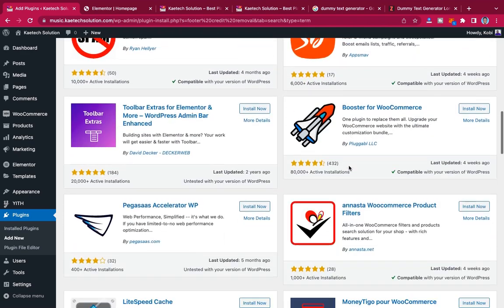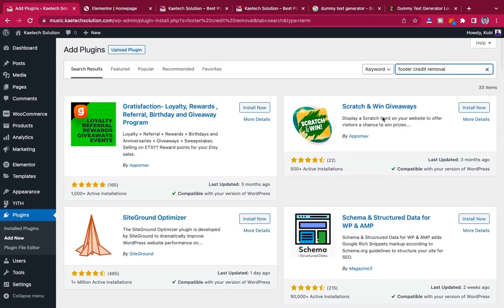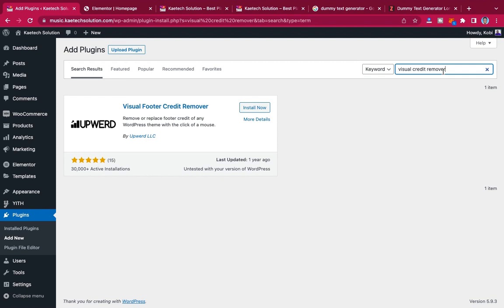Okay guys, this is the plugin that we are going to install, Visual Footer Credit Remover. Not removal, remover. So just click on install now to install it, and then click on activate to activate it.